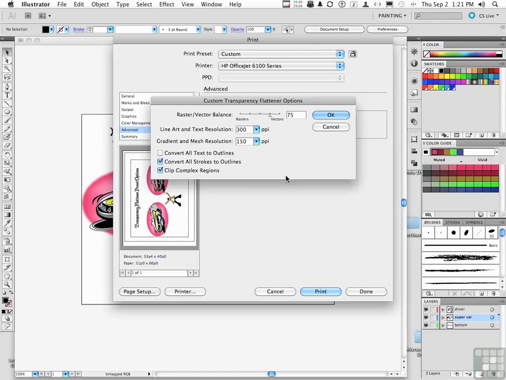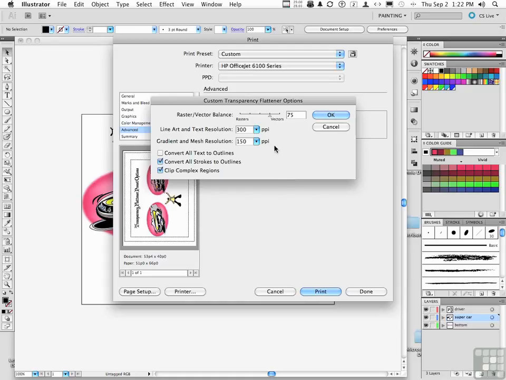Pixels, like Photoshop. That's not bad, because it's really going to help the device, like the press, print it better. If we take vector all the way to 100%, that means it won't do it at all. It'll keep it vector if it's vector, no matter how complex it is. That could cause you printing problems. If you go all the way to 0 to the left, it'll rasterize everything. Again, if you get these numbers correct, that probably won't impact the quality.